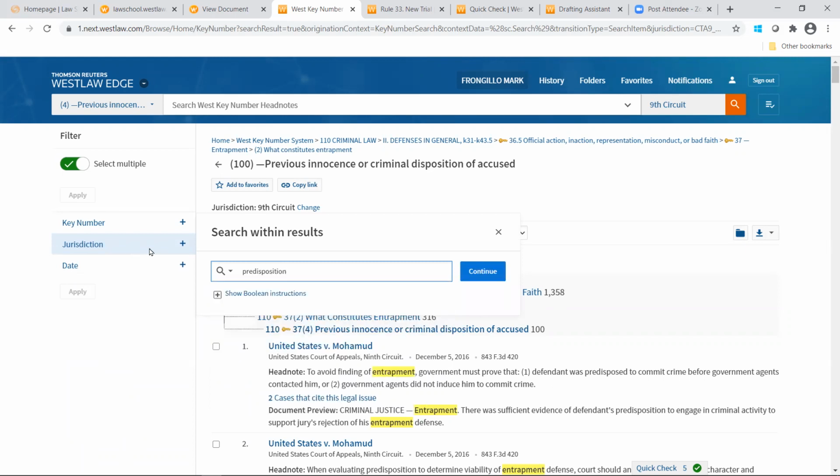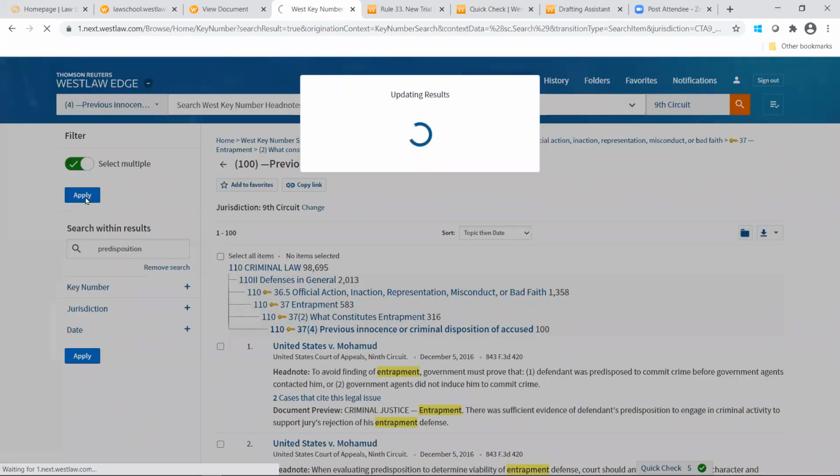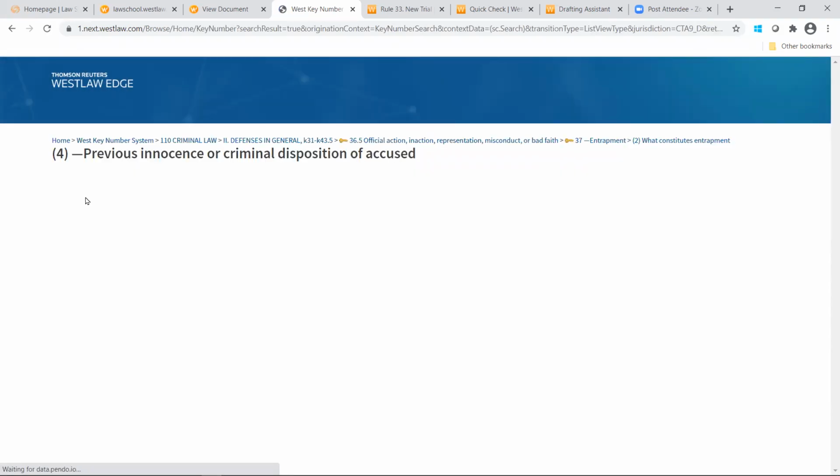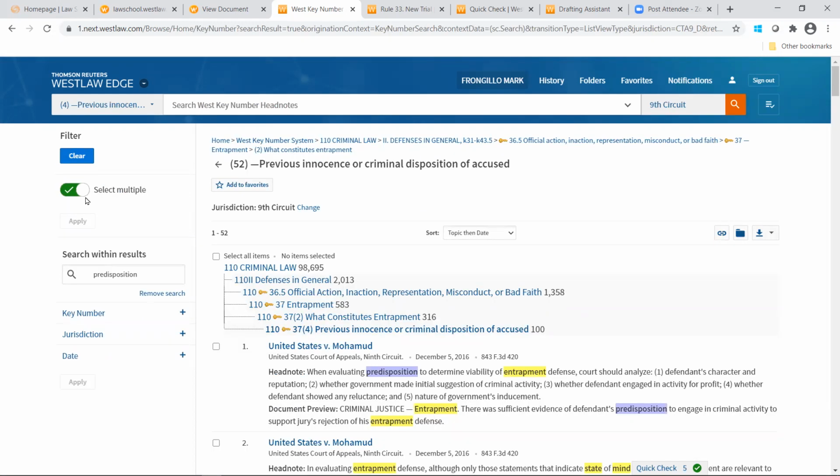I could add terms to my topic and key number search here and knock it down even further. And I can filter. I know I talked about filtering in the video, but that's a way for you to start with a core group of potentially relevant cases, and through using those filtering techniques, drop it down even further.